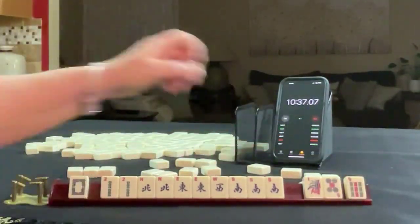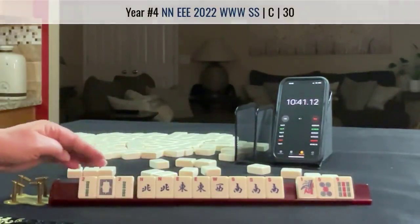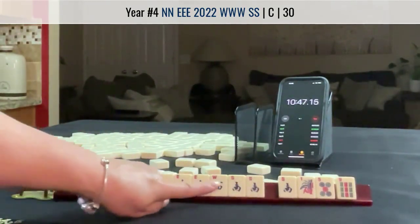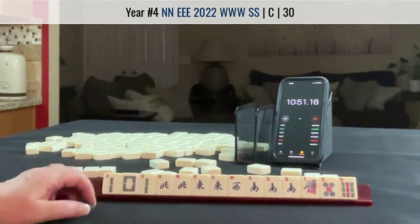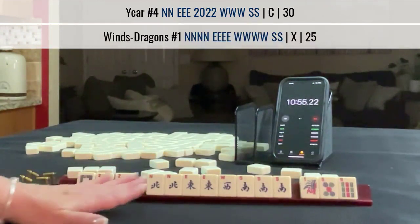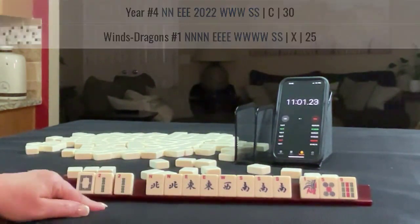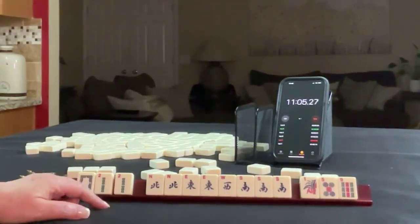Lap. We have 3 discards and news concealed. 4 discards. We just need pairs there. And we just need to build those up and get another 2. I think that was a pretty good Charleston. The other thing we could do is use this for joker bait and just hoard winds. Play a wind hand. If you would have done something different with these tiles, write Sprint 3 and what you would have done.